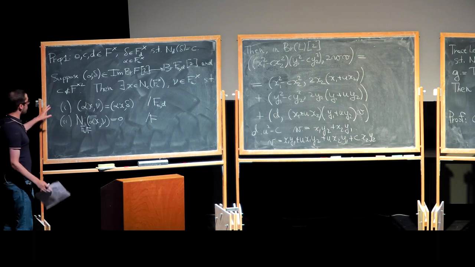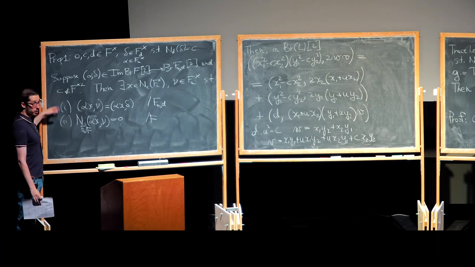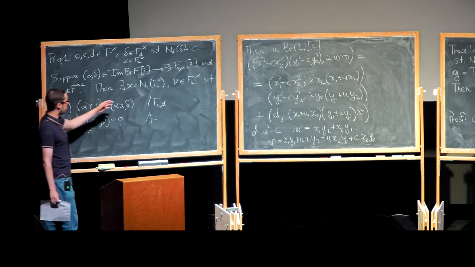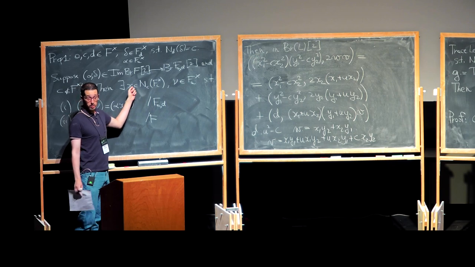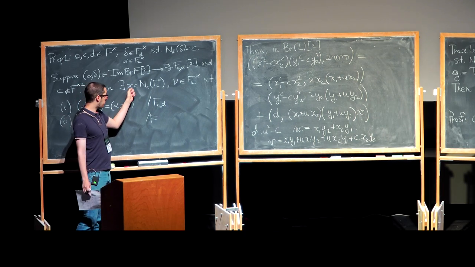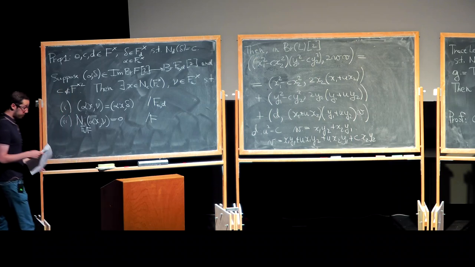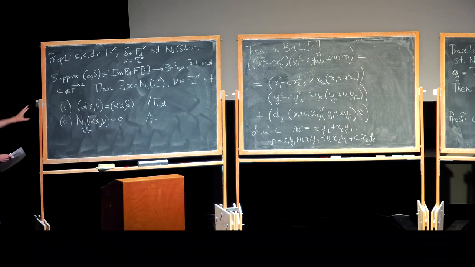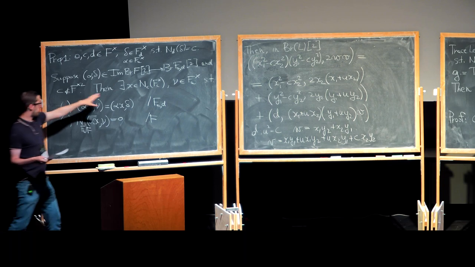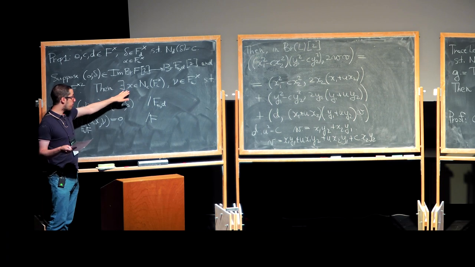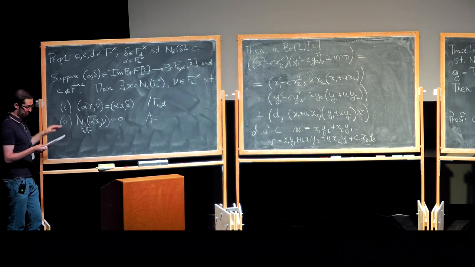Okay, so the way Alexander stated this, there were three conditions, one, two, three, and condition one was actually xc is equal to zero. But as we now know, this is the same as saying x is a norm from F(c). Okay? So I will just focus on these two conditions. Of course, this condition is relatively easy to impose, but these two will be harder, so we focus on these two.